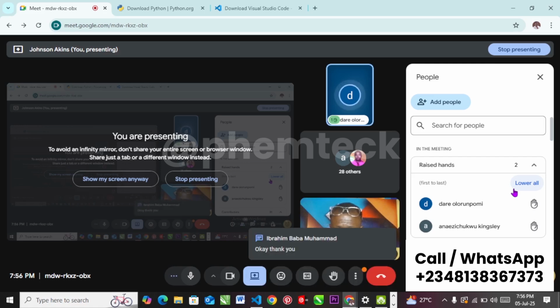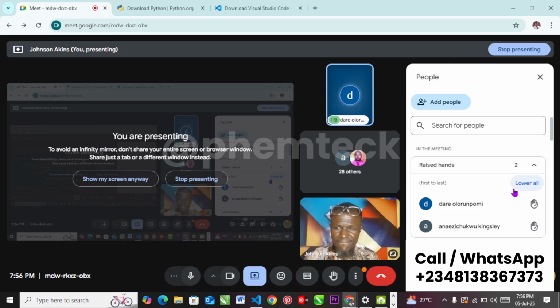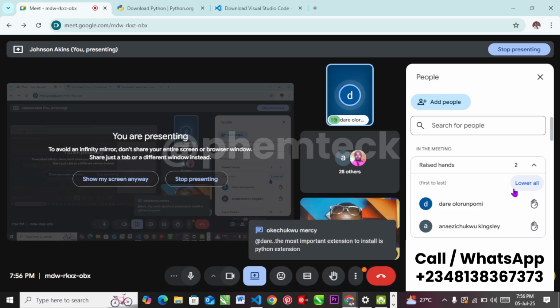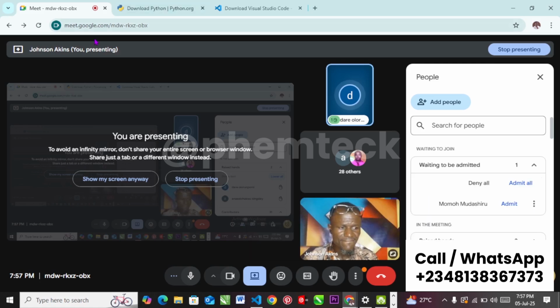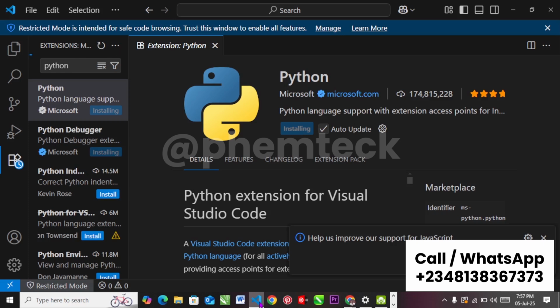It loaded the way it loaded on your screen. My challenge now is that when I click install Python, three options are installed. The first is Python language support, the second is Python debugger, then we still have Python indent.